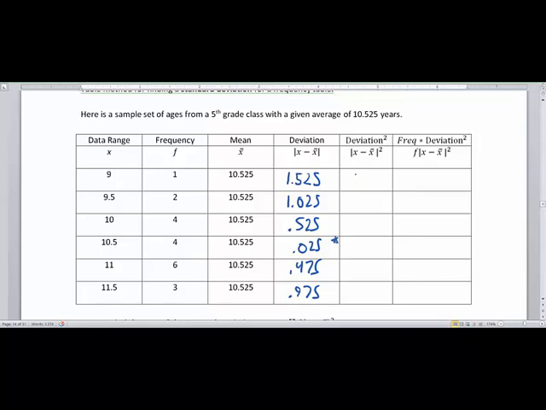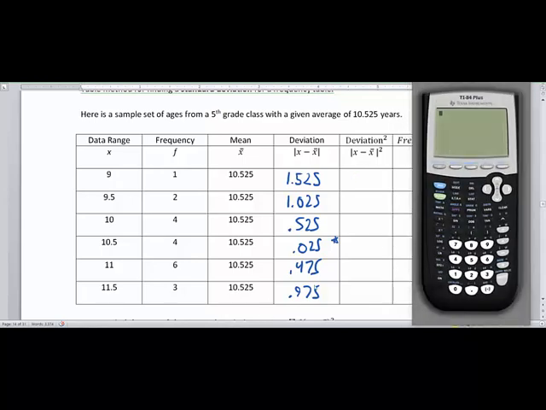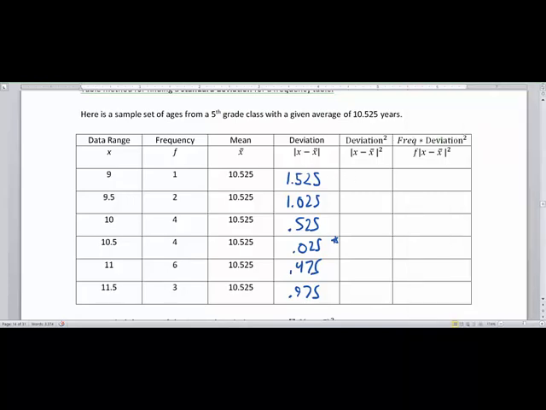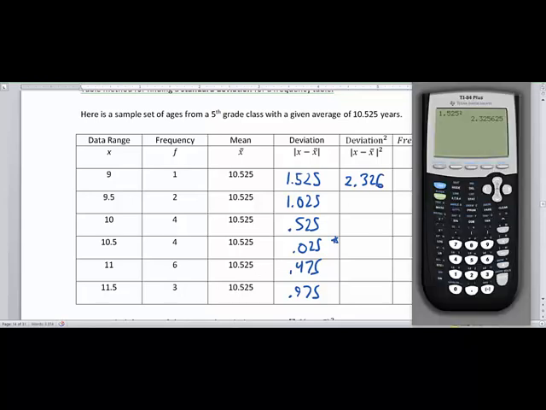Now we're going to square the deviation. The best square key is right there above the log key. If I go 1.525 and click that, that gives you that number squared. I'd like to stick to three decimals if I could. That three decimal is 2.326. I rounded the 5 to a 6 because 5 or above give it a shove, 4 below let it go.